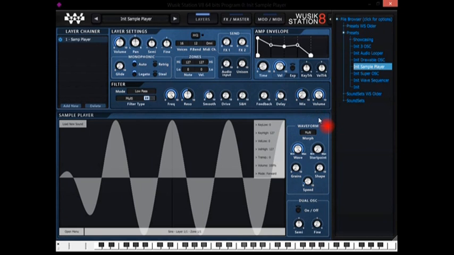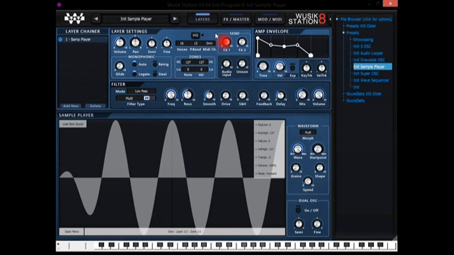And there's several differences from Wusik station version 7 to version 8. Mainly I'm going to talk about the layer chainer, because it's different. On the Wusik station version 7 you have a fixed number of layers, and they were all one type. So you have oscillator 1, 2, 3 and 4, and then wave sequencer 1 and 2.